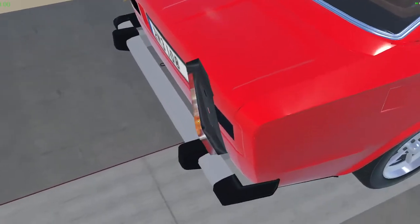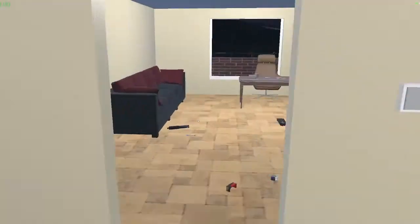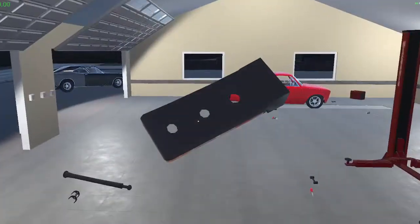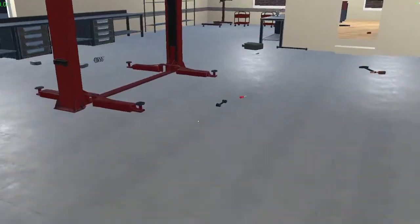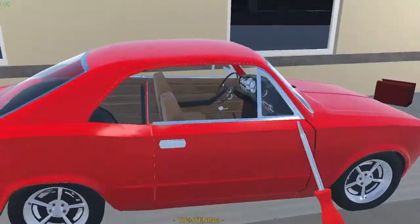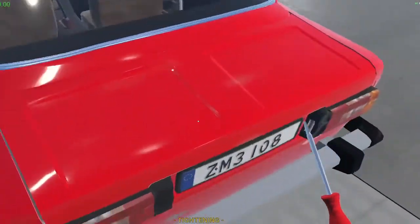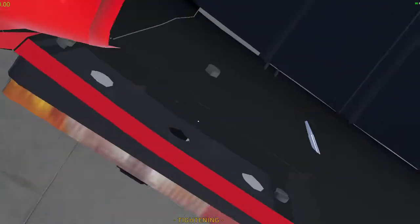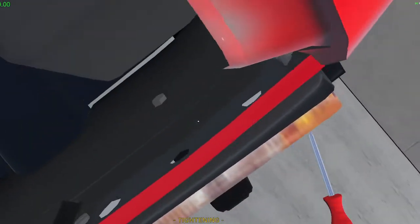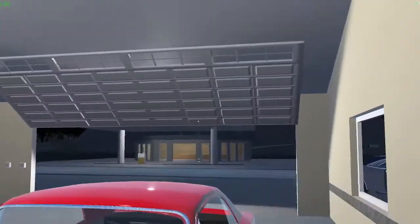Okay. Boom. Yes. So I completely restore this car. Might be fast, but it's restored. Come here. Got taillights, headlights. Now we gotta go over there and get some lights.